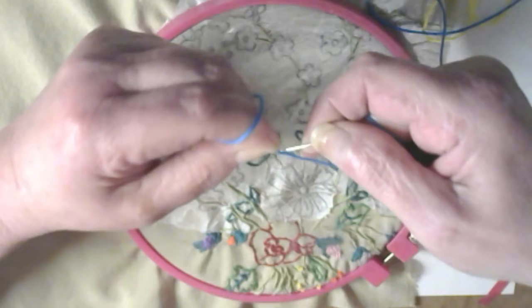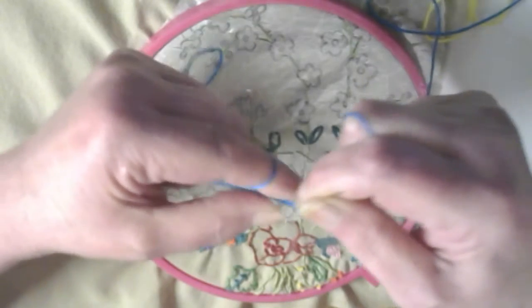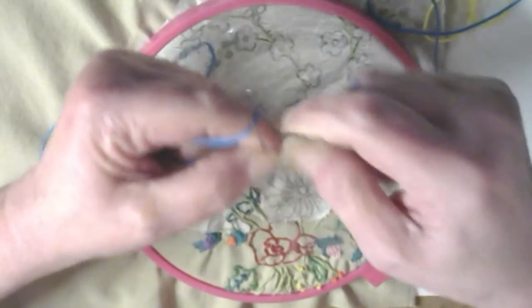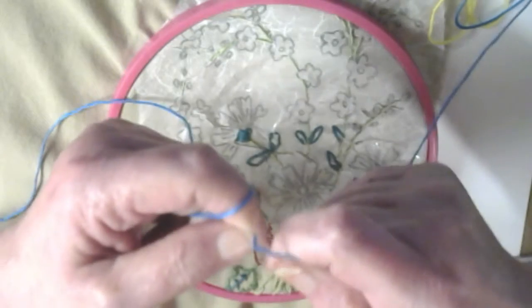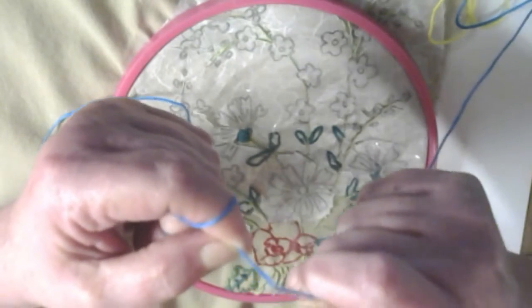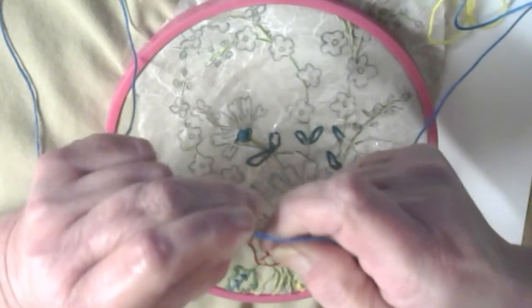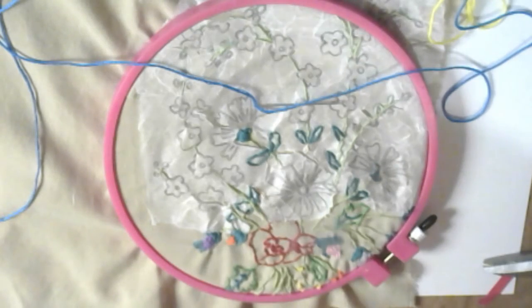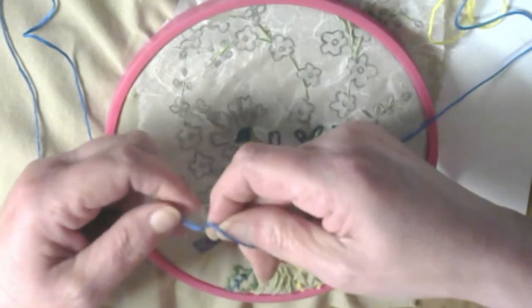So, let's see, I didn't get all of them. I'm going to get that one in. Get one in. Are you in? That looks like a 10, but it is not. All right. Not one strand that doesn't want to cooperate. Okay, second pair of glasses. Okay, where are you? Good strand.